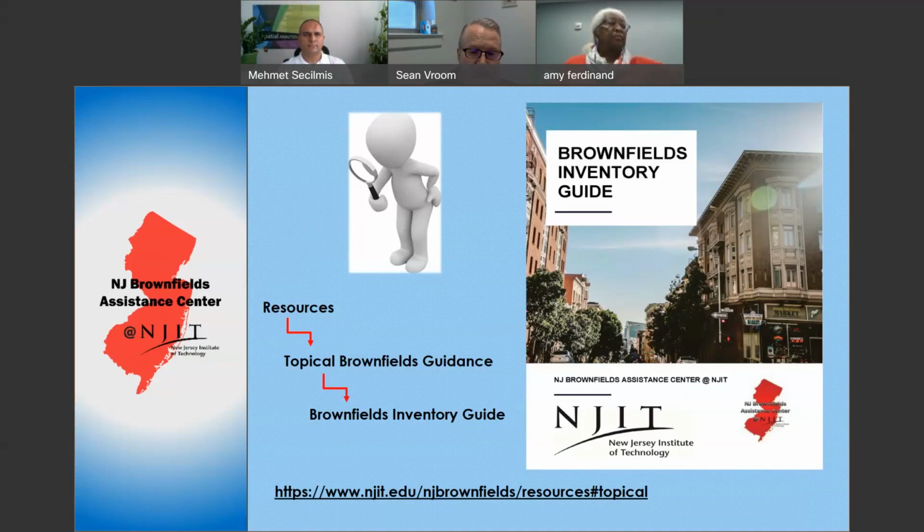So what is a brownfields inventory? A brownfields inventory is a list of properties that meet the definition of a brownfield, which I'll discuss in the next couple of slides. It includes their associated attributes and data such as ownership information, street address, and lot size. A brownfields inventory is a valuable land use planning tool. However, it needs to be a living document. The inventory should be updated regularly as new site-specific information becomes available, when properties are redeveloped, and when new brownfield properties are identified.